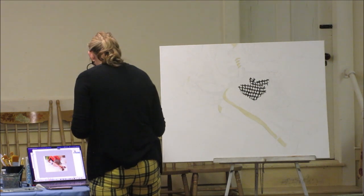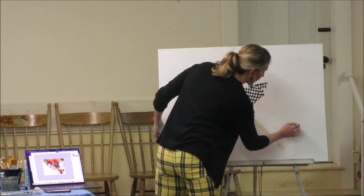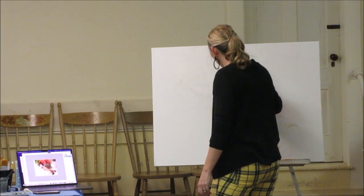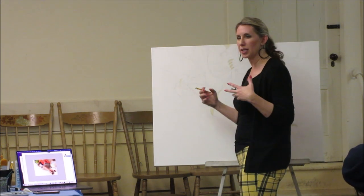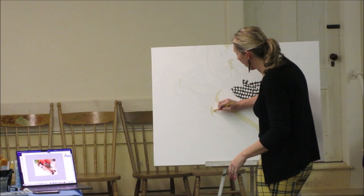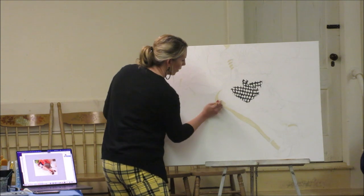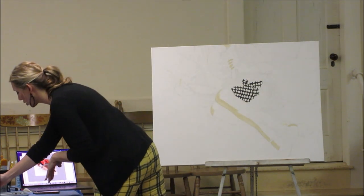I'm just sort of basically looking at where things are. I don't necessarily use fixative because I tend to absorb the pencil into the first layer. If you use a lot of fixative, it makes the lines really immovable, and I don't necessarily like that. However, if I'm doing a really intricate pattern, I might spray with fixative after drawing just so I don't lose my lines. My next value is just going to be more straight buff titanium, building up very subtle differences to create a subtle change in the figure.